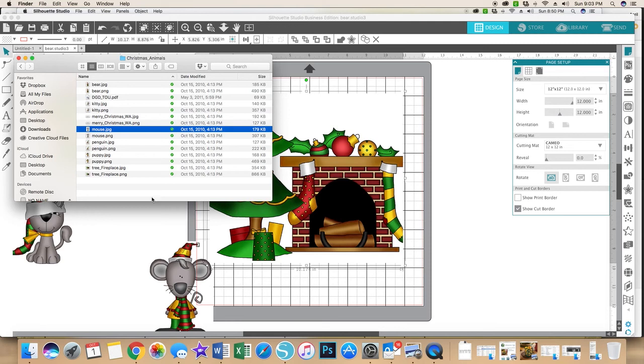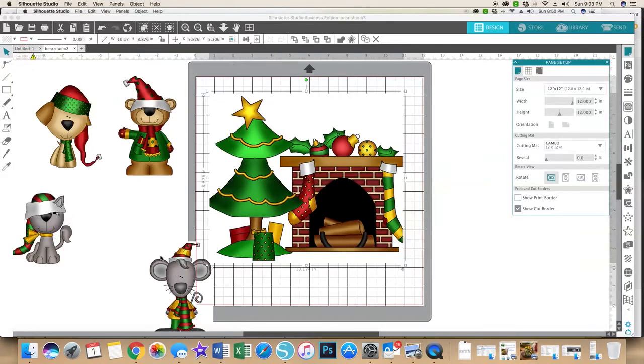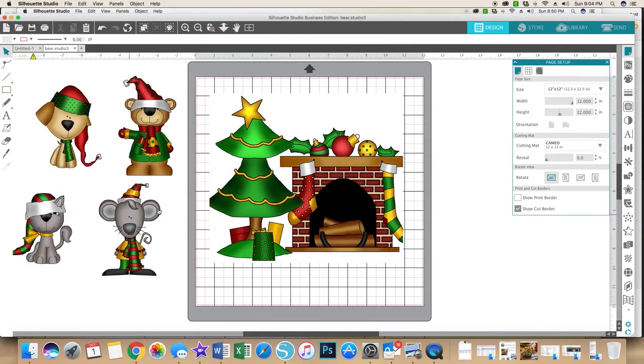I was doing file open, but that opens one image on one mat at a time, and it was going pretty slowly because I'm doing some other things in the background. So in order to save some time, I just did a drag and drop.